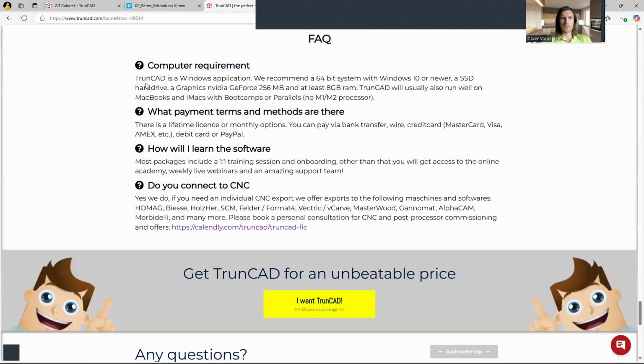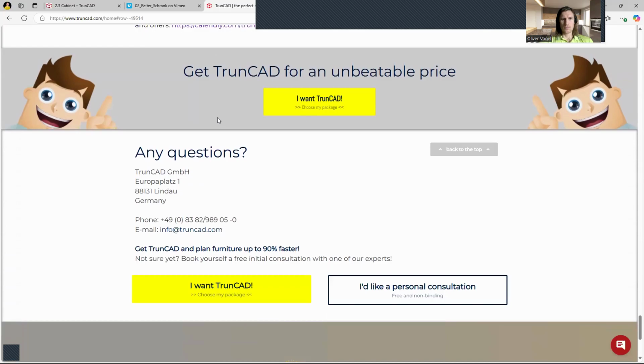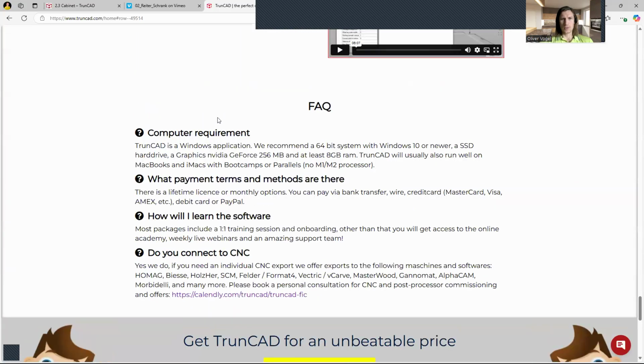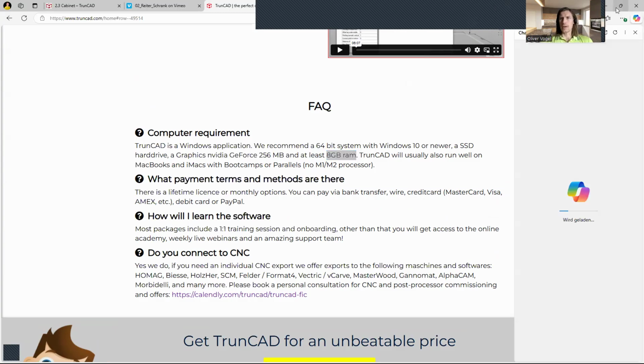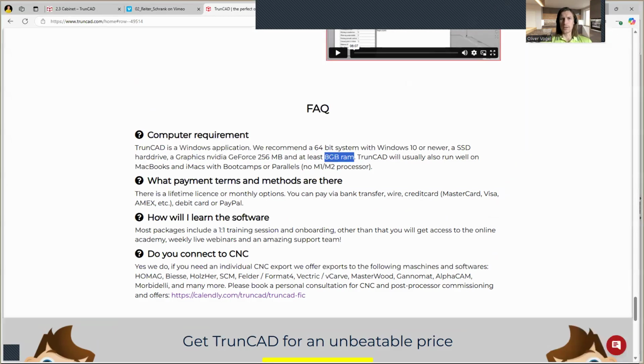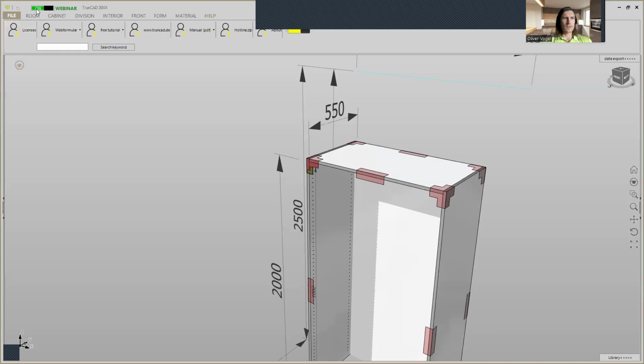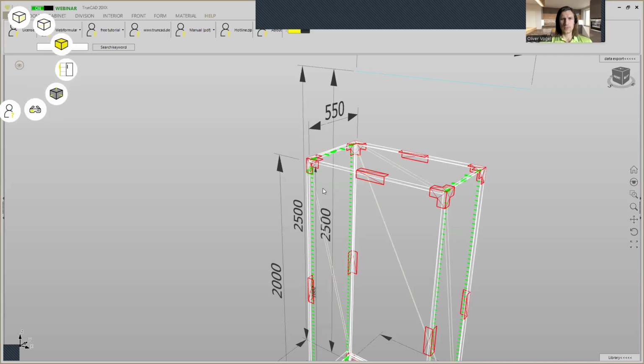You see the computer requirements: at least 8 GB RAM. It's better to have a bit more, like 16. When TrunCAD isn't running so fluent, you have here the button. I will go back to the view.